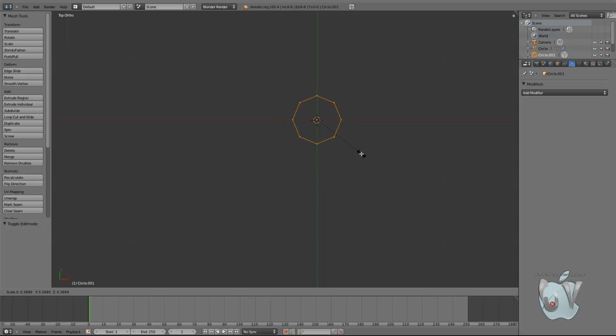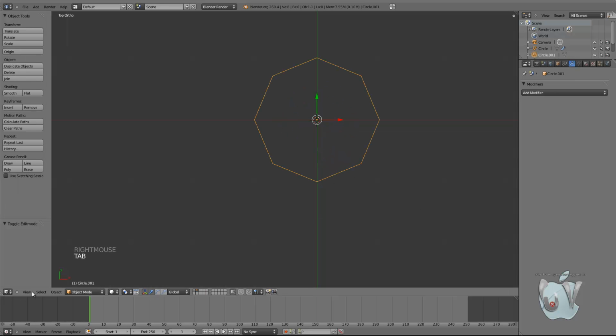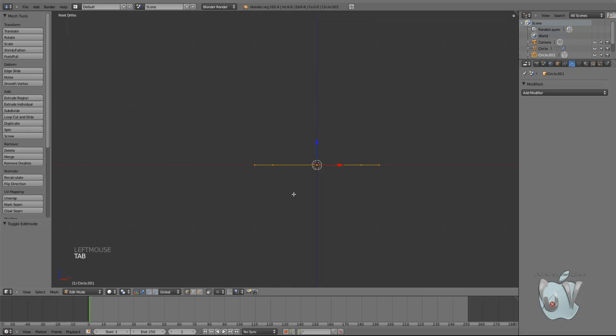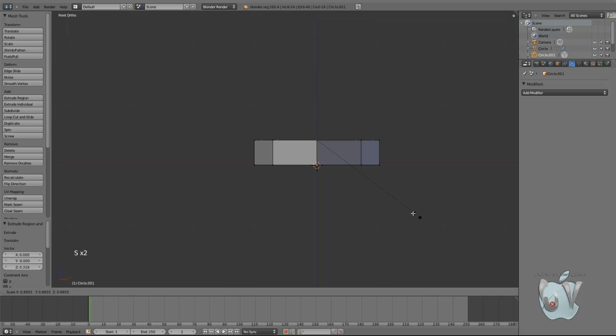Now I'm going to go to front view and extrude it like this. Then extrude again, right click, S, and scale it down a bit. Extrude it again, and extrude, right click, S, until the original size.